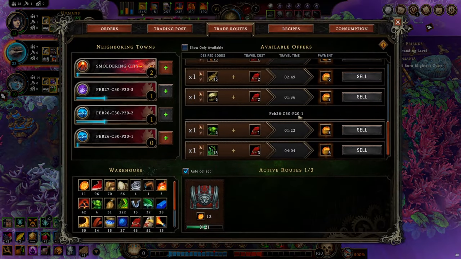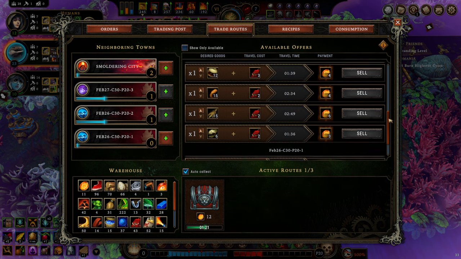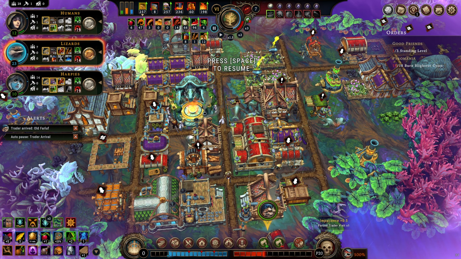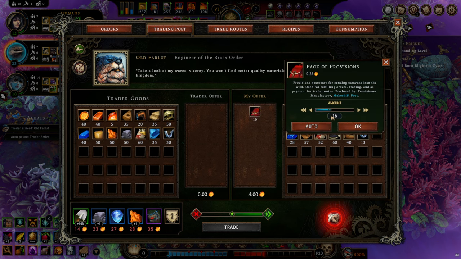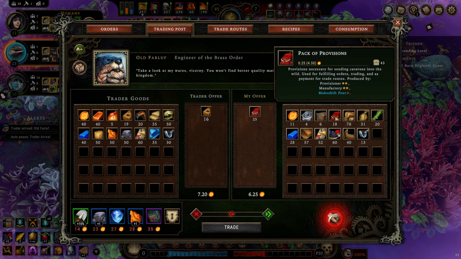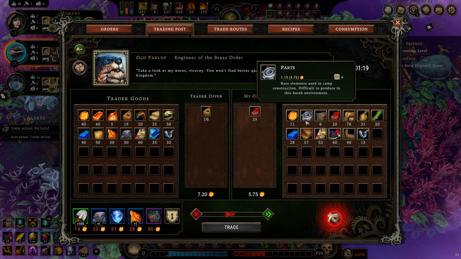I need standing levels, right? So I need a standing level with this one, right? 12. 12 for number 2. And that's not happening on any of those. Okay, I do have bricks. Okay. I don't know about that though. I might need it for the trade.